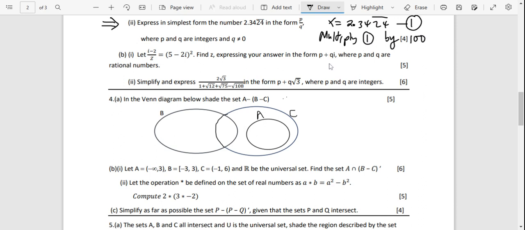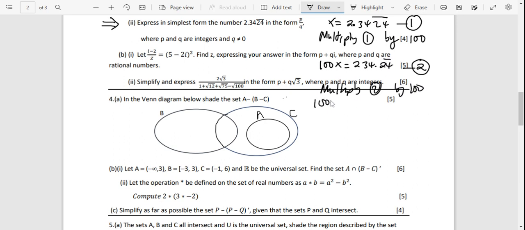So that will be x times 100, that will be 100x. And then 2.34 by 100, it will be 234. And then 24 repeating. This will be our equation 2. Again, make sure that the decimal point goes behind the repeating numbers. So multiply now in this case equation 2 again by 100, since you only have two numbers after the decimal.